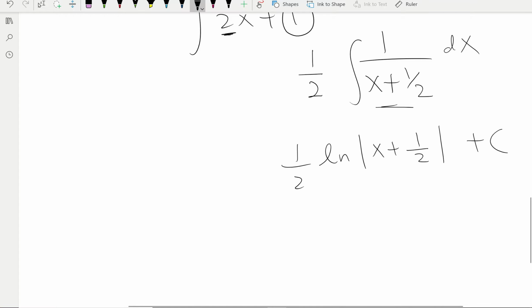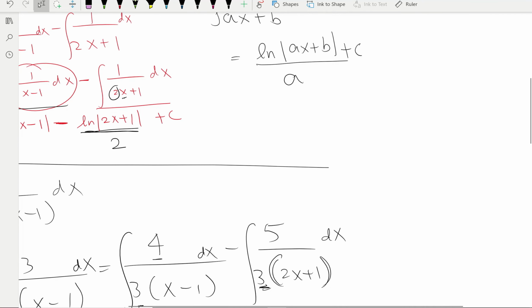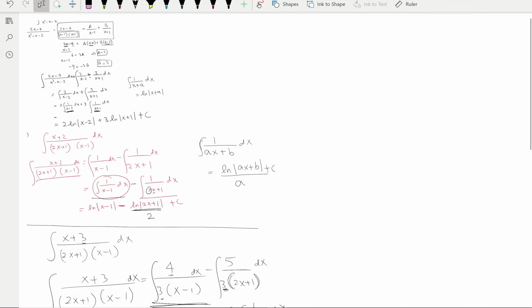All right, so that's what I have for this video. In this video we learned how to integrate a rational function when it contains distinct linear factors. In the next video we will look at a rational function with repeated factors, and how we do the integration then. We have to be careful, because there are different integrating strategies.